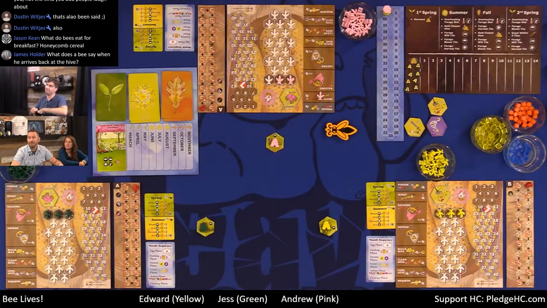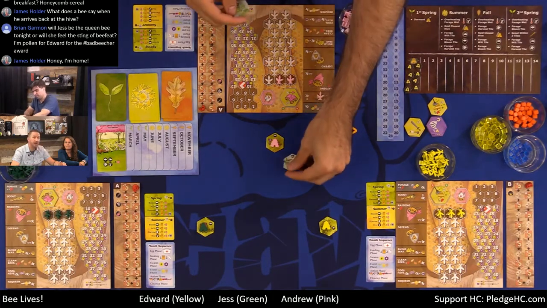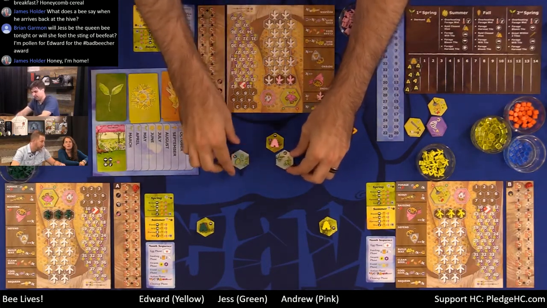I remember honeycomb cereal. That was good. Oh, that was tasty, yeah. I had a bowl of cereal today. Are you kidding me? I had rice Chex mixed with corn Chex mixed with Lucky Charms because I'm a 5-year-old. All right. Well, that was a ton of fun.